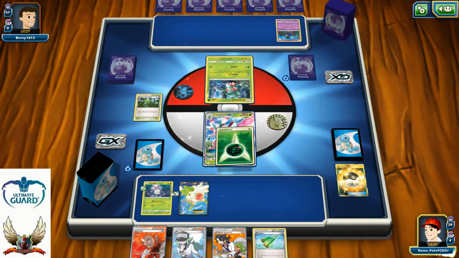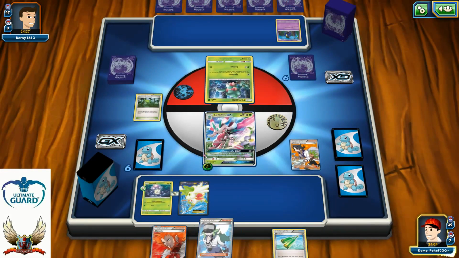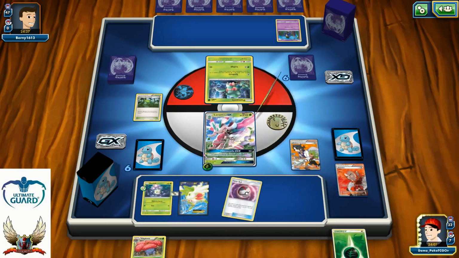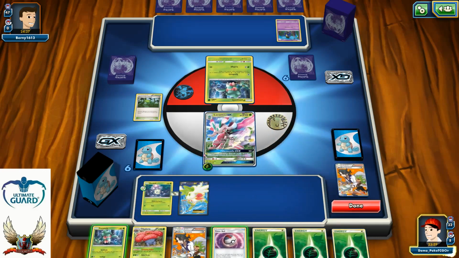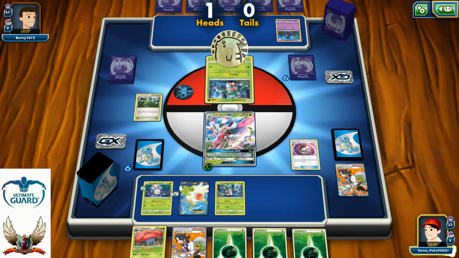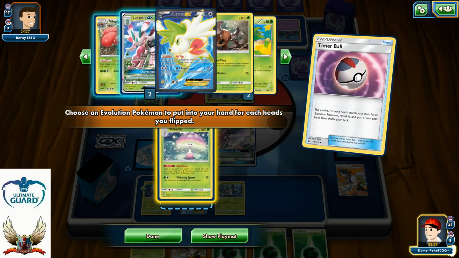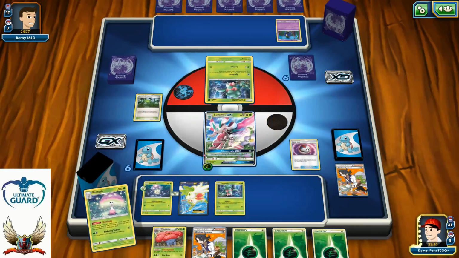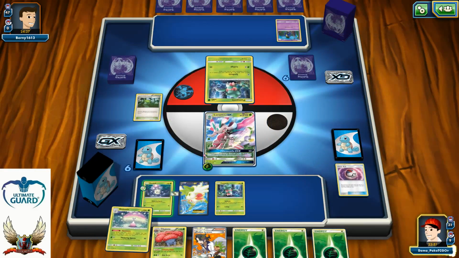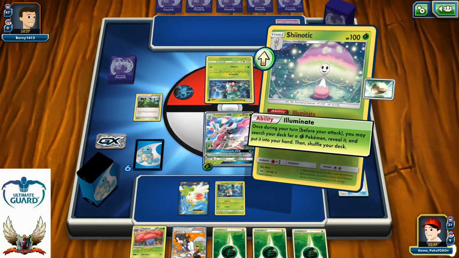I didn't miss my Draw Supporter, so I can go with my Sycamore for 7. Still, I need that Vileplume. In theory, if there were 2 heads, I would be able to put my Vileplume in play. But at least I can have Gloom.